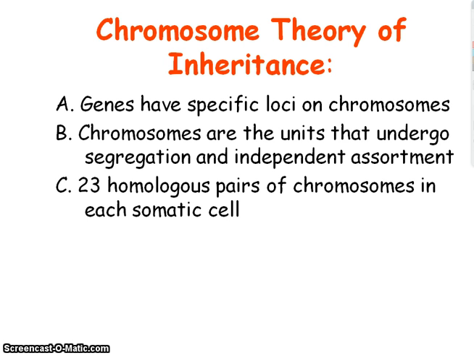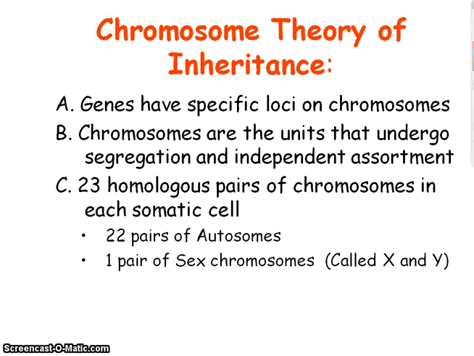All right, and you already know this also. In every what's a somatic cell? Body cell. Good, a body cell. So in every body cell, we have 23 pairs of chromosomes. 22 pair are going to be called autosomes. And what's the last pair? The one with gender. Right, the ones that determine gender, and those are your sex chromosomes, and we use X and Y to represent them.